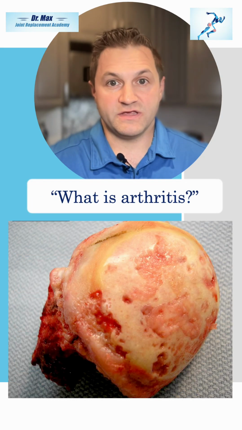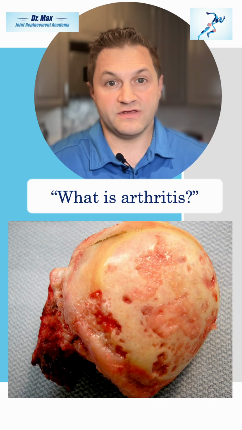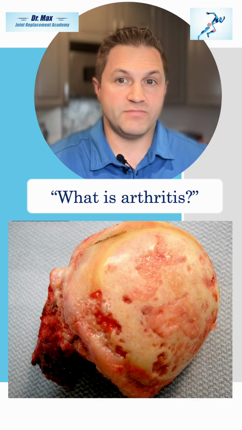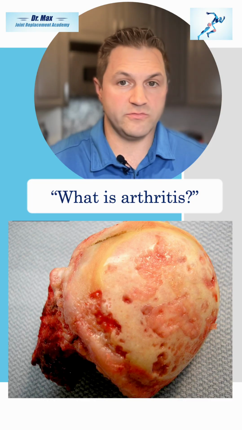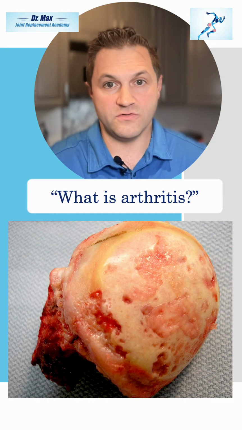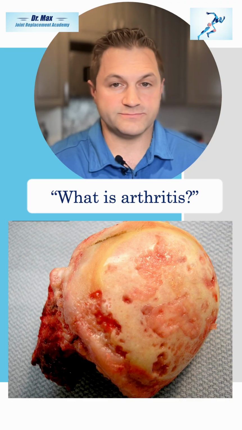This is what it looks like inside of the hip joint after that process has occurred, and arthritis has severely affected the quality of the cartilage on the femoral head, or the ball of the ball and socket joint of the hip. You can see potholes in the cartilage here, with exposed bone visible underneath any remaining cartilage. You can also see inflamed and irritated tissue from the disease process.